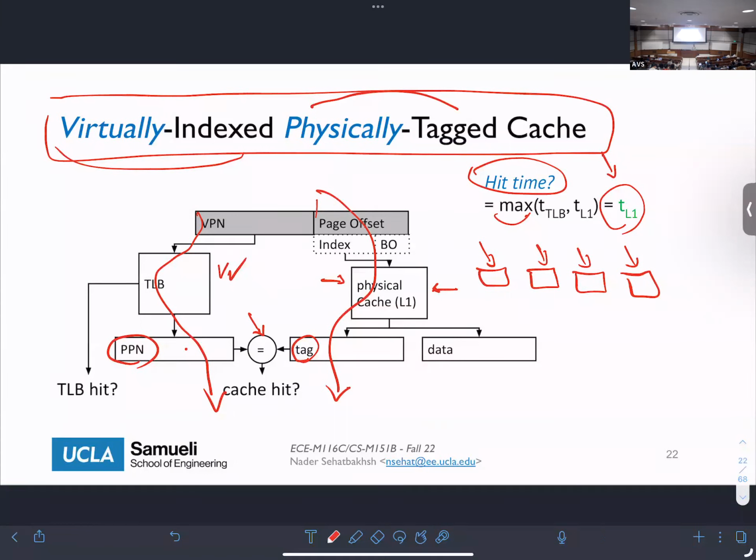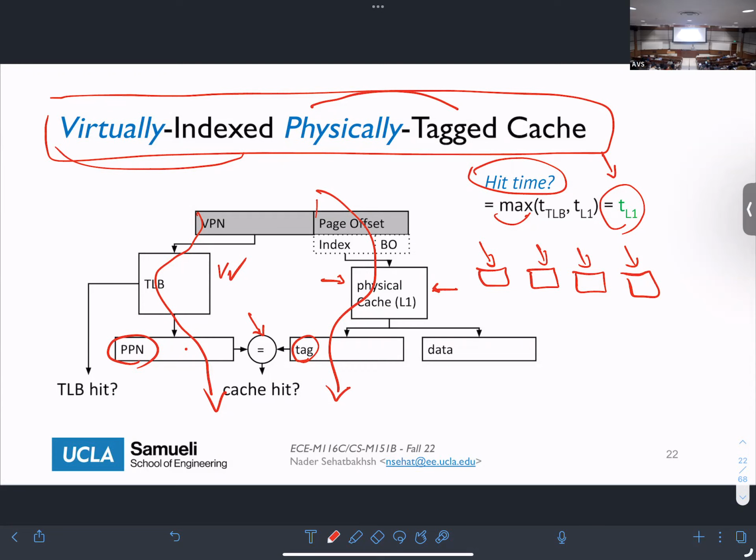Yeah. So is the L1 slower in the case where there's a hit on the TLB, or when is the L1 going to be faster? So the question is, when is the L1 going to be faster than the TLB? At this point, it's just the time it takes to bring data from my L1 versus the time it takes to bring data from my TLB.